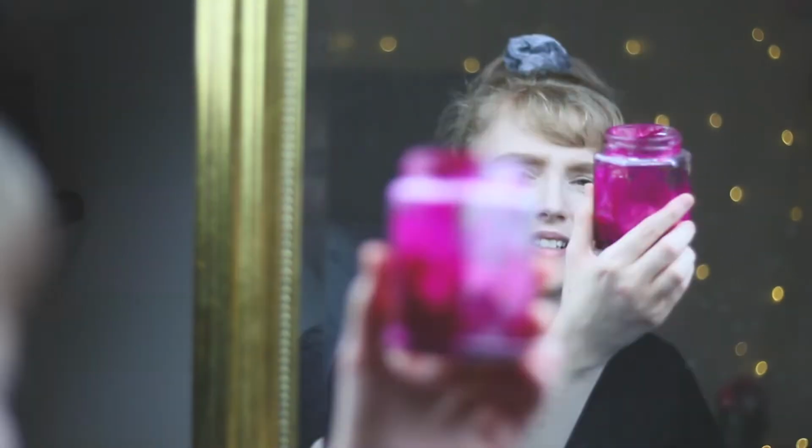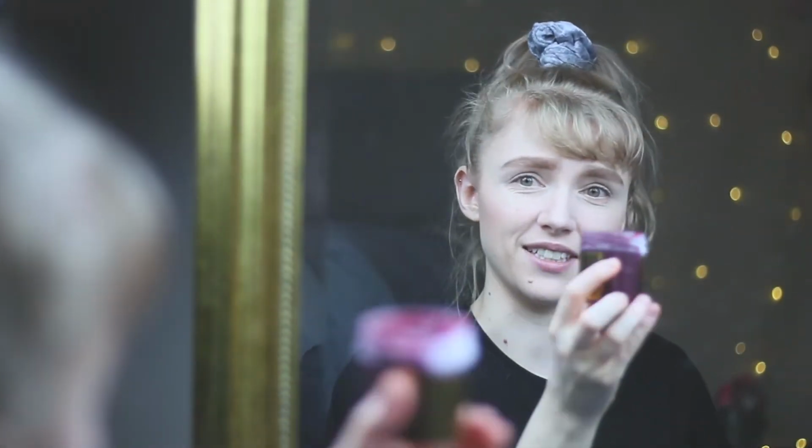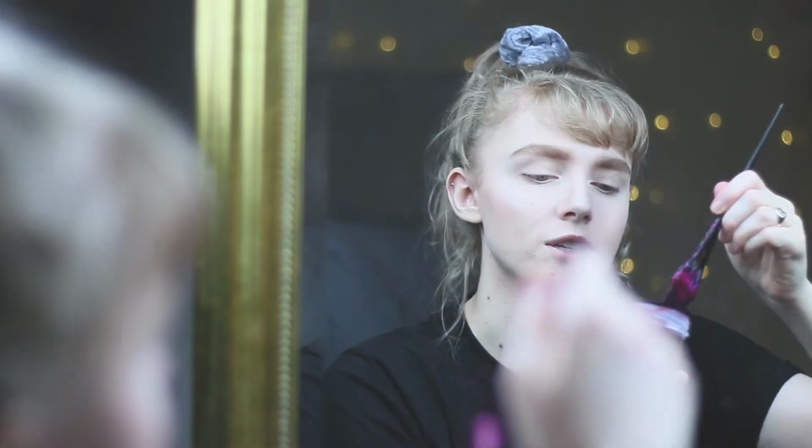Mix that in. It's looking a bit too pink for my liking at the moment, so now we need to add in this very red looking Tulip. It looks so red compared to that. So let's get a dollop of Tulip, hoping that this is going to be a nice Valentine's-y colour as well, because this video should be going up around Valentine's.